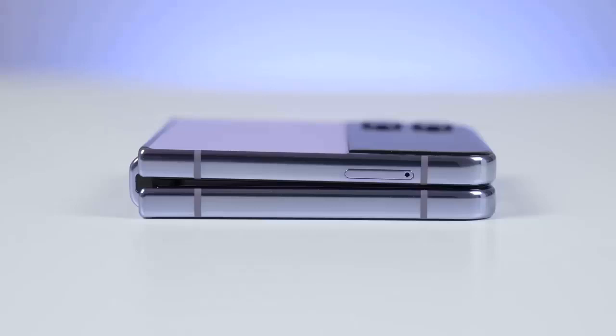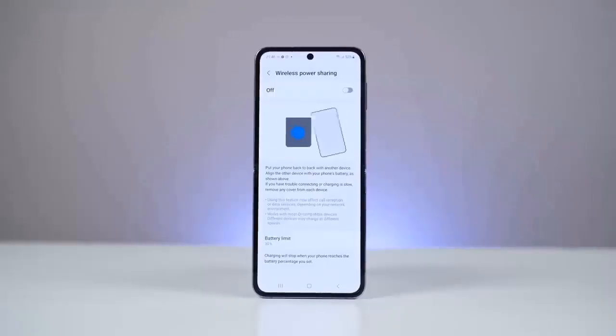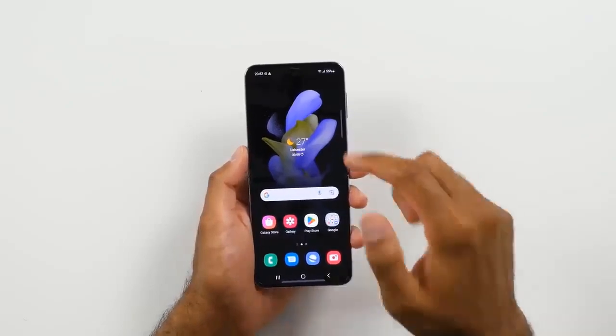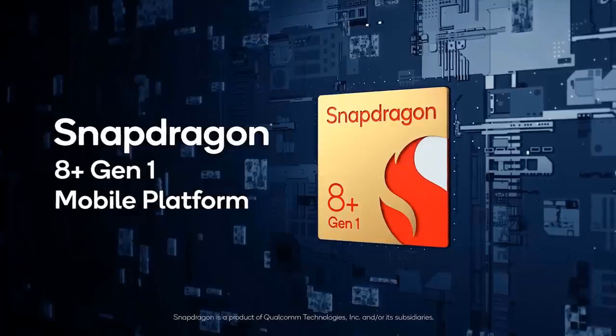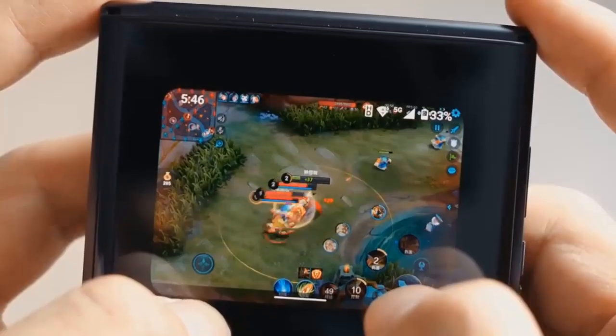As for battery life, while charging remains the same as on the Flip 3, with support for up to 25 watt when wired and wireless charging at up to 15 watt. As a direct result of user feedback, the Flip 4 bumps the battery capacity of its predecessor up from 3300 mAh to 3700 mAh, which should allow it to more confidently make it through a day.